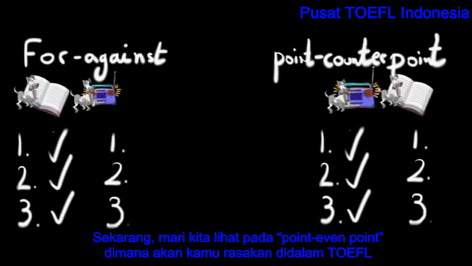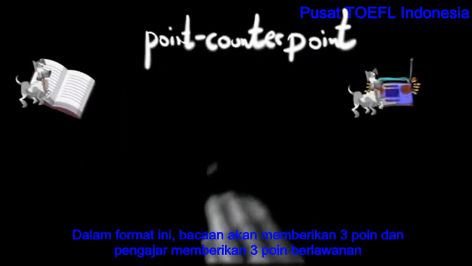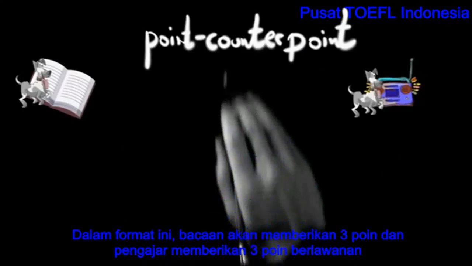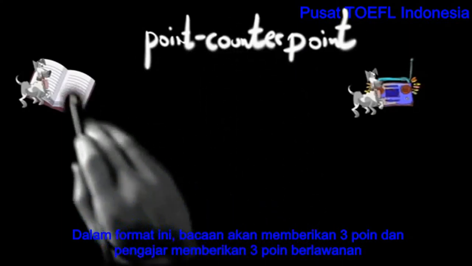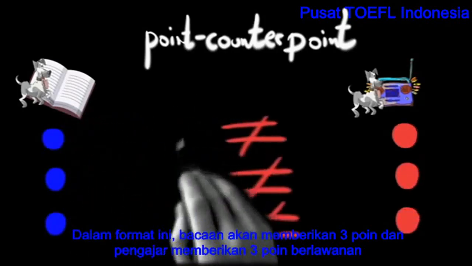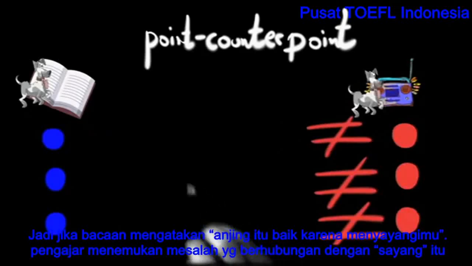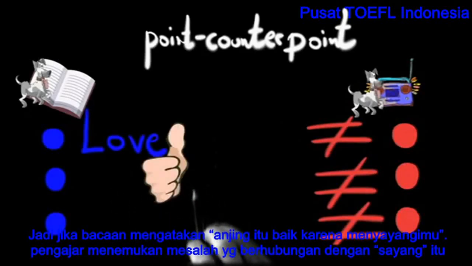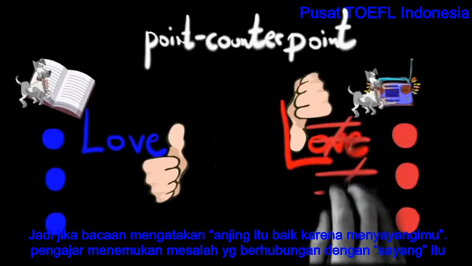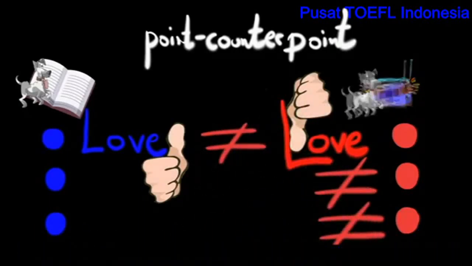Now, let's look at the point-counterpoint format, which is what you will experience on the TOEFL. In the point-counterpoint format, the reading will present 3 points, and the lecture counters, or opposes, each of these points. So, if the reading says that dogs are good because they love you, the lecture finds a problem with that love. For instance, the lecture might say, "A dog's love can be dangerous."